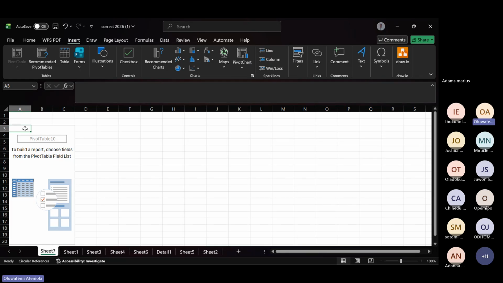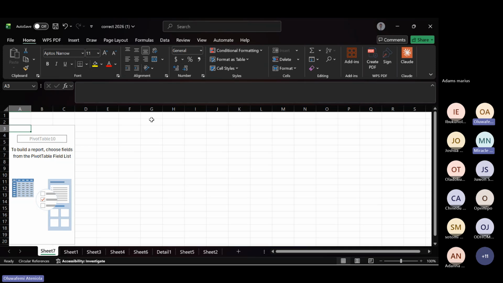Or if there's anyone willing to share their screen, I'll walk you through what to do. So there is pivot chart and pivot table. So at the top here, right? Yeah, there's the drop down menu showing pivot chart and pivot table. Which one should I pick? Pivot charts, please. No, pivot chart is for diagram. Pivot table. Okay. Pivot table.